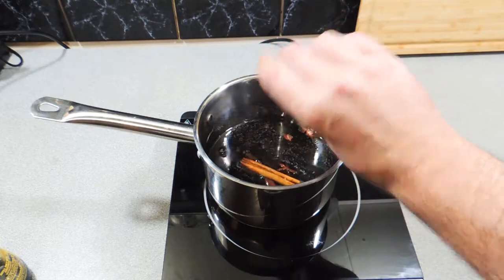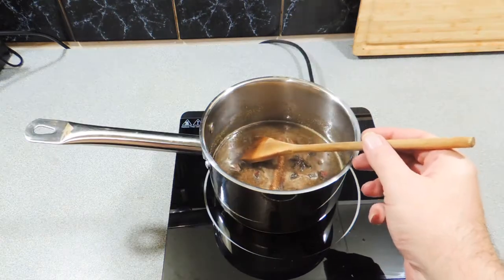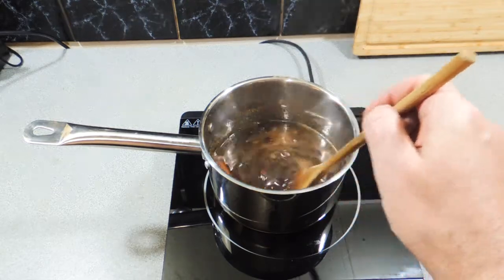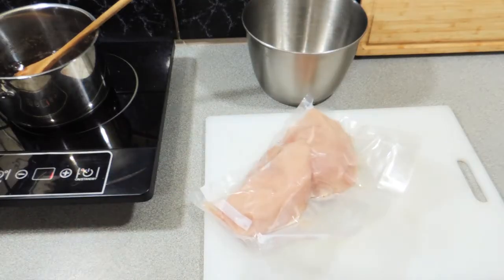1/3 of a cup of caster sugar. Again, that temperature is not very hot at all. And this sauce is a nice salty, aromatic, and sweet type sauce. Very, very tasty indeed. So we've got a bit of heat going. Keep stirring. Make sure that sugar gets dissolved.